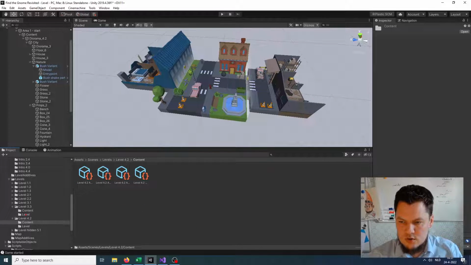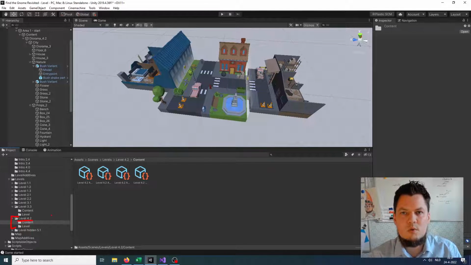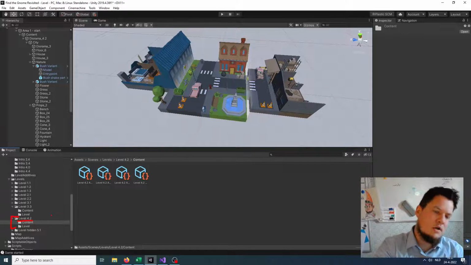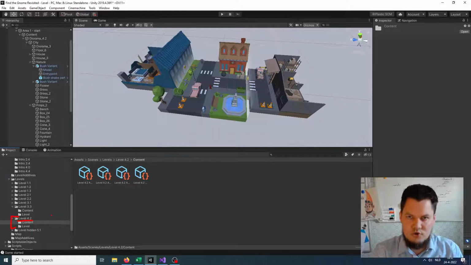It uses the idea that this level script is in a certain folder, in this case the level 4.2 folder, and I want all the assets in this folder or in folders below it, and that's what I use for searching, to make sure that I get only things that are related to this level.